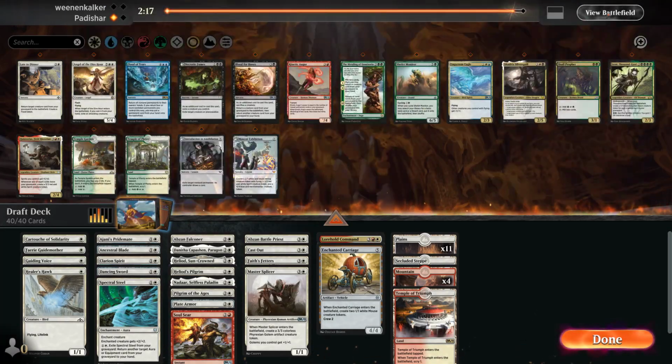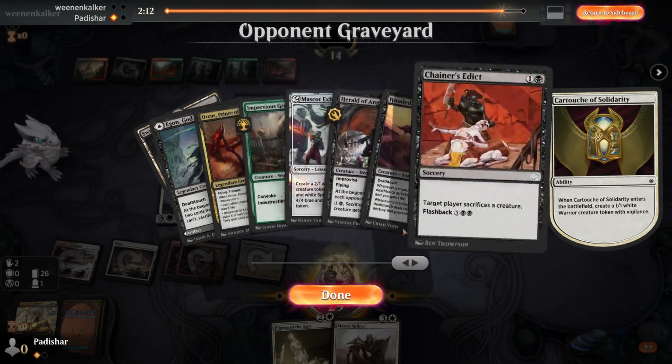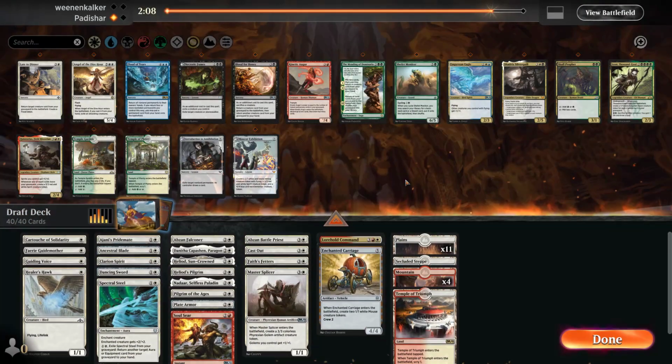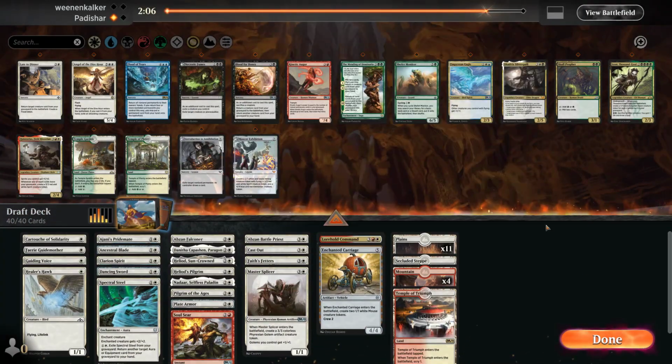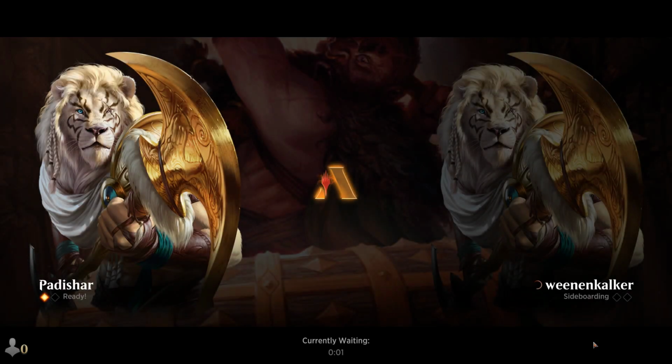Alright, again, yeah, well, they have all this expensive stuff. Reanimating plan, most likely, and not much for me to sideboard here. Let's try to hit our early drops, and I could overwhelm the opponent that way.